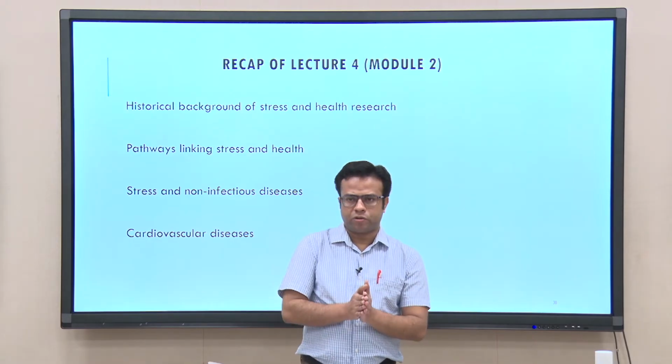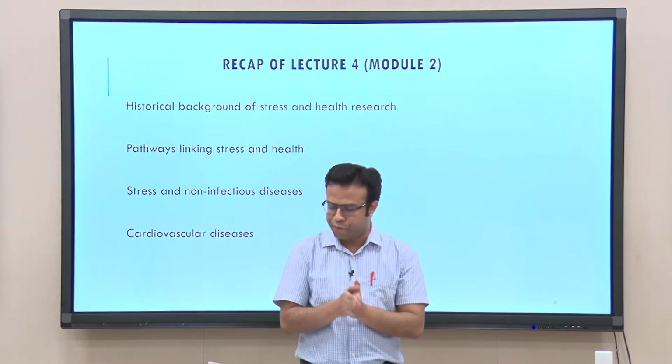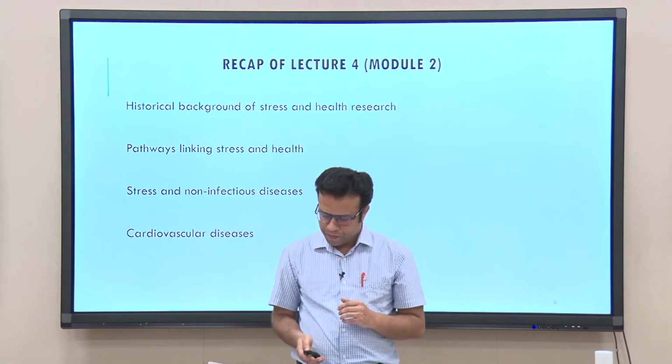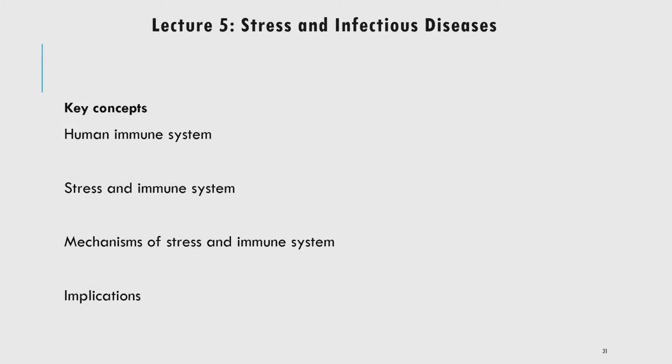Today we will talk about stress and health, particularly in the context of infectious diseases. In this lecture we will discuss the concept of the human immune system, how stress is connected to the immune system, what the mechanisms of stress influencing the immune system are, and what the implications of this research or findings are. So we will look into all these things in today's lecture.